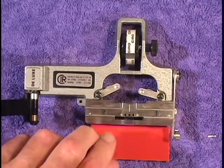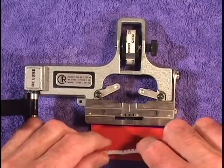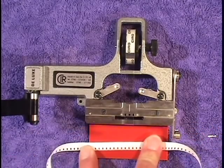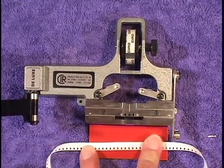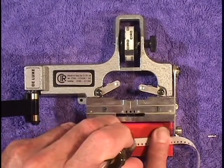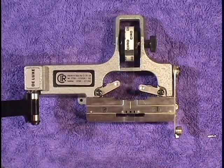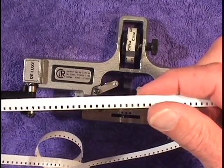One of the nice things about this is that the tape has a tab that wraps around the film. On a hard flat surface the tape is rolled around the film and then burnished. I do it with a roller, but you can do it with the very smooth end of a screwdriver. And that's it — it's a very nice sturdy splice when you get through with it.